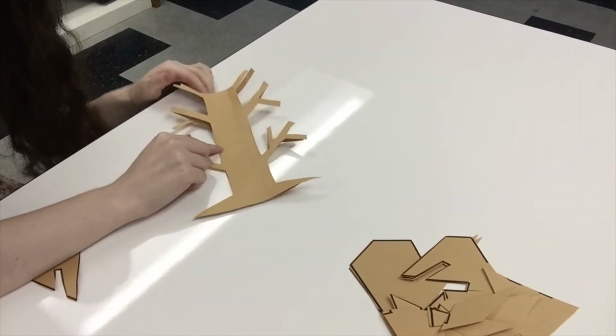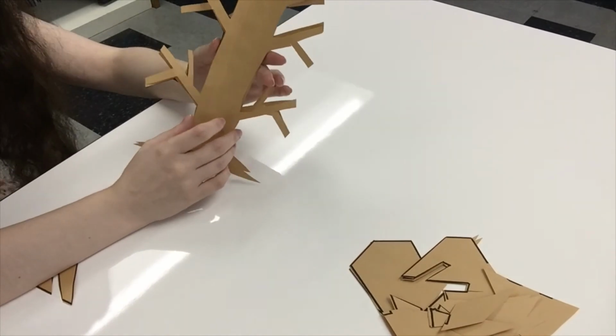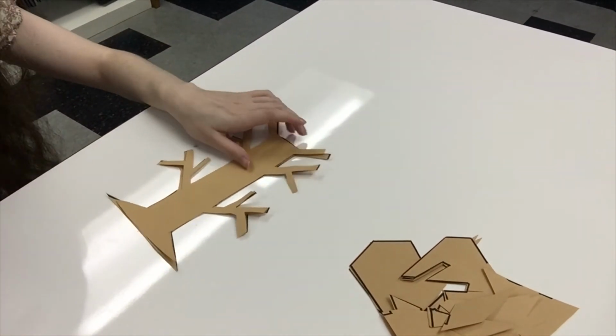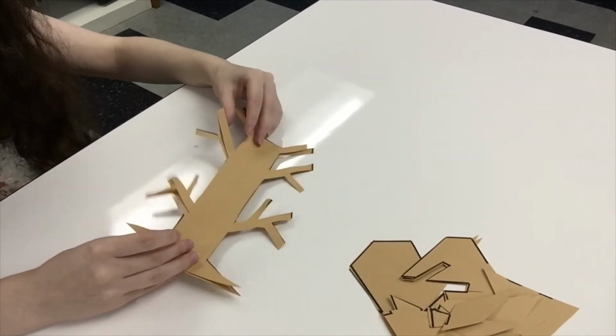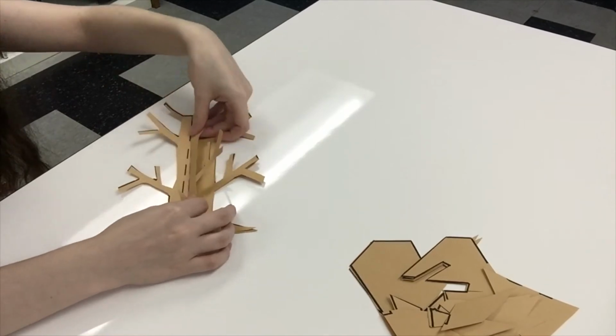Now, this part is kind of important. You want to press it down and make sure that the two pieces are really joined together. And then before you try to make it stand, you want to give it some time to dry, maybe 2 minutes. You don't want to accidentally pull your tree apart when you make it stand up.